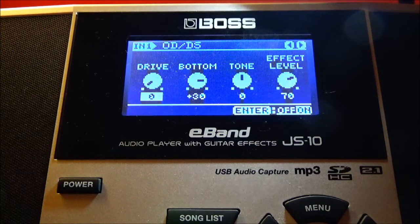If he has a distortion pedal or overdrive, he has two main settings. One, he'll crank out the drive and lower the effect level. Then he'll do the opposite. He'll crank out the effect level, but turn the drive at 0. And then basically just have fun with it. So try that. All right, so I'm using the DS1 distortion pedal, and there are my settings. My drive is at 0. My bottom is at plus 30, tone is at 0, and my effect level is at 70.